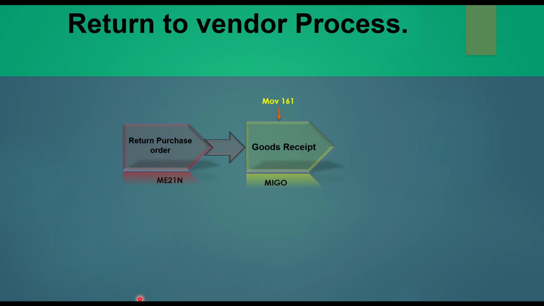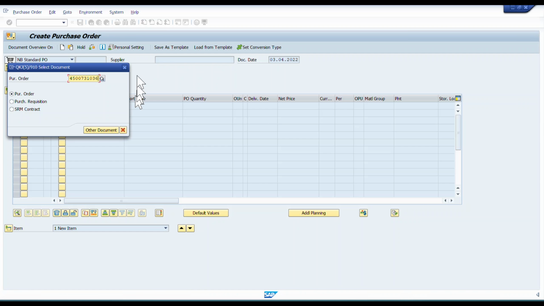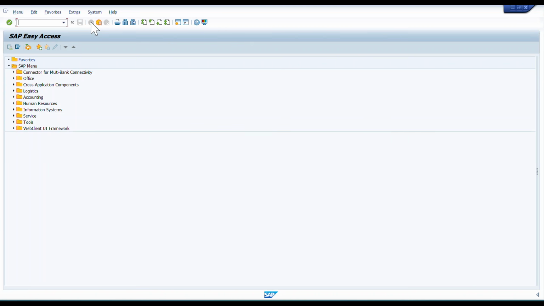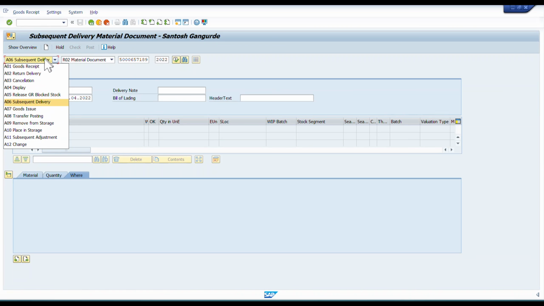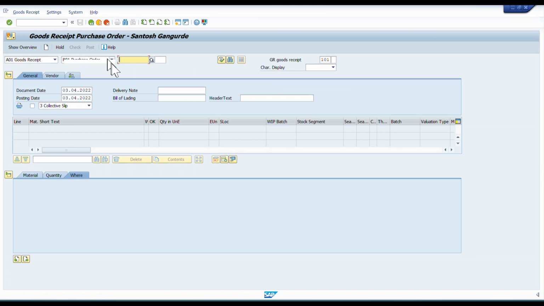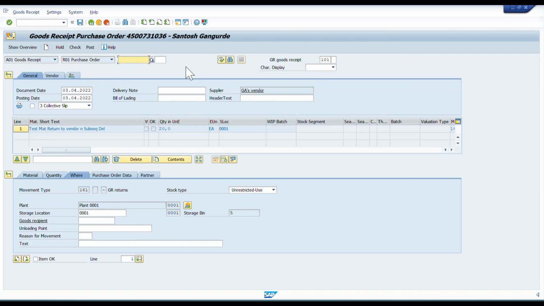Then you have to create goods receipt, but movement type will be 161. So I will show you in system how to do that. So you will create an MIGO, and in this MIGO you have to select here goods receipt, purchase order, and provide your PO number. Do not change movement type here or anything, just press enter.